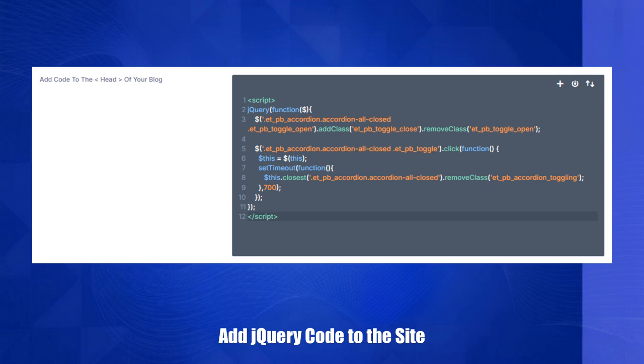If maintaining custom code doesn't appeal to you, keep in mind that Divi Booster offers a built-in alternative. With Divi Booster, you can easily adjust the accordion's initial state directly through the module settings without needing to write or manage jQuery. For your convenience, I've included a related post on adding JavaScript and jQuery to Divi. You can refer to the accompanying post for details.